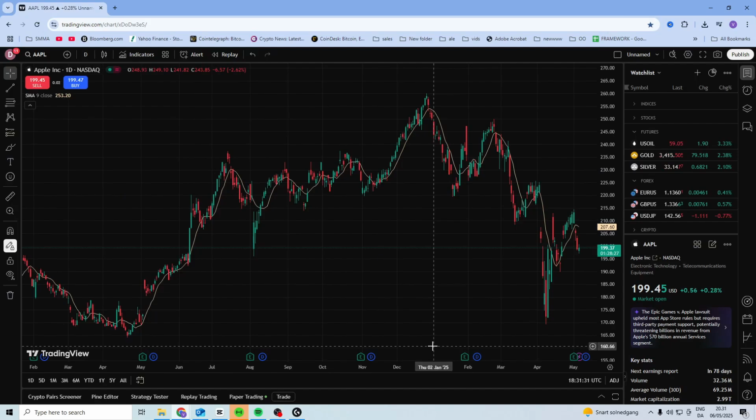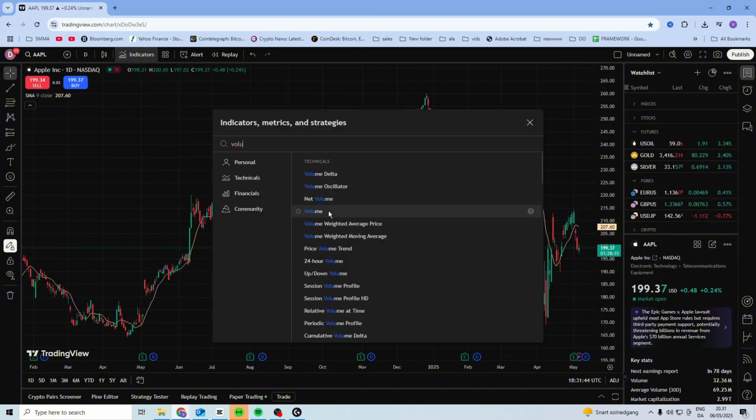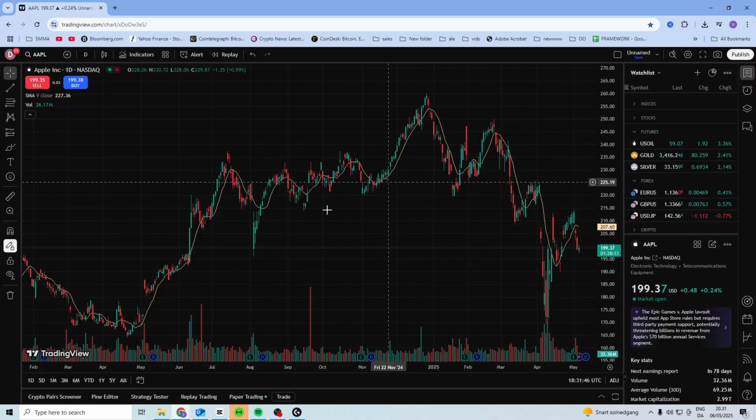In this video, I want to talk about how you can see buy and sell volume inside of TradingView. So I'll quickly go through a few different methods. And the first one is simply by adding the normal volume one. And from in here, you will be able to see when you should buy and when you should sell.